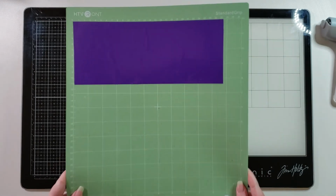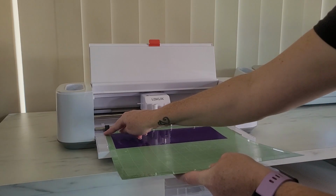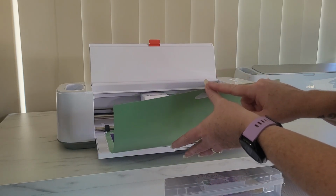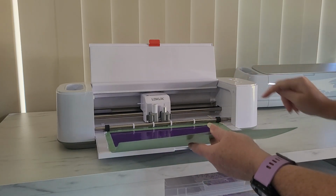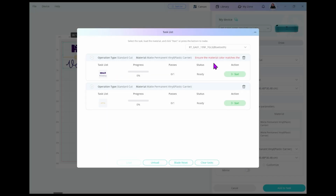Now we're going to come over to our machine. We're just going to line up the guides. So our mat is nice and flush with this guide. And we're going to hold the bottom of the mat so it's pushing that way, and we're going to load. Now our mat is loaded. We can come back over to Idea Studio and press start.